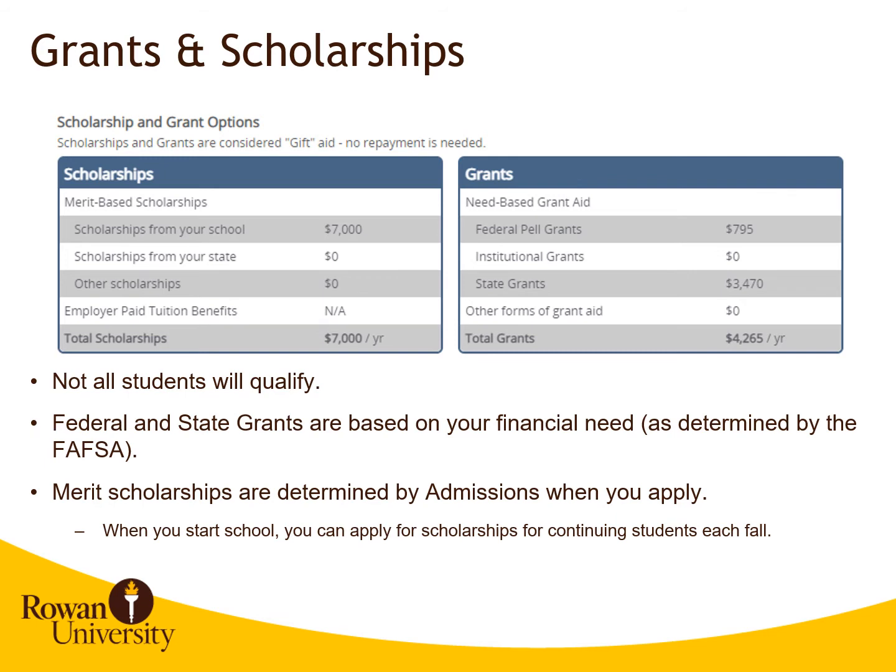All applicants are screened for scholarships when they apply. If you are not awarded a scholarship at this time, please keep in mind when you start school, you have the opportunity to apply every fall semester for what are called foundation scholarships. And those are something that you'll be available to apply to starting your first fall semester. If you're accepted for one of those scholarships, it will go towards your subsequent year. So if you apply during the fall of your freshman year, and if you are a recipient, it'll go towards your sophomore year bill.